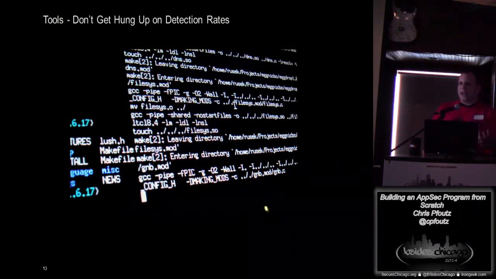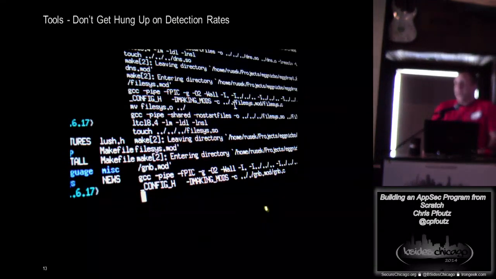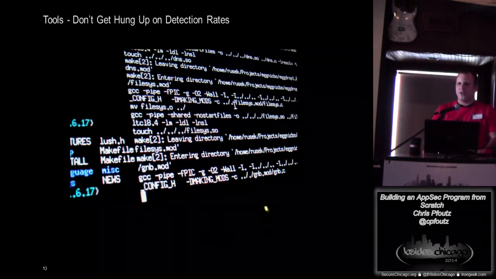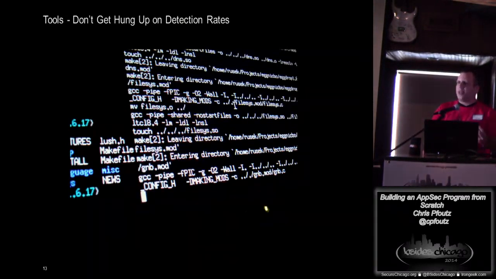From a static analysis perspective, there's tools that integrate better in a continuous integration environment, or more in an agile methodology. And there's some tools that really do not have the speed and scalability to work to that. So even though a tool may have the best detection rate, if it doesn't integrate with your SDLC, then you're going to lose. You want it to be very easy for the developers to run the scans and correct the issues.